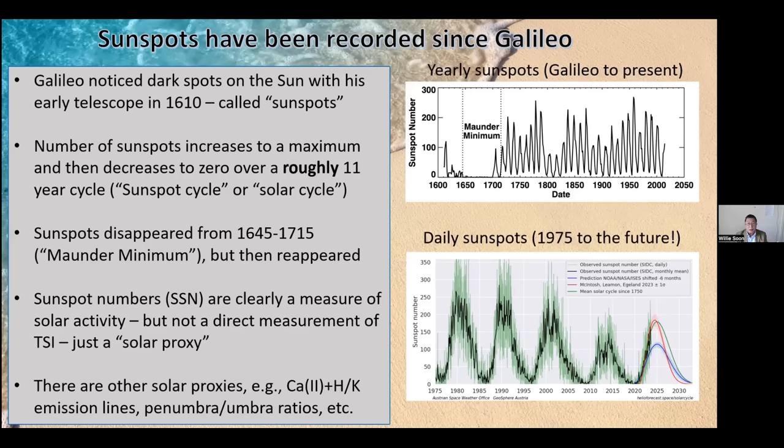And the question you need to ask is how much the light output has changed compared to, let's say, the modern period. You can see that individual sunspot cycles are also not the same. Sometimes it's higher, like in the 80s, when the activity was very high. And cycle 24, the one that peaked about 2015 or 2016, is very weak. And now, of course, people are debating whether the next one is strong or weak. But with modern instrumentation, you can measure sunspot activity, the magnetic variability, using things like the singly ionized calcium H and K emission lines. As I alluded to, the umbra and penumbra ratio is also important, and then solar cycle length.